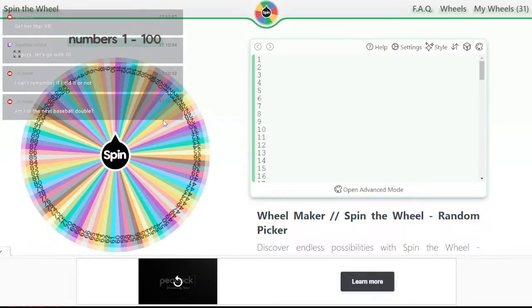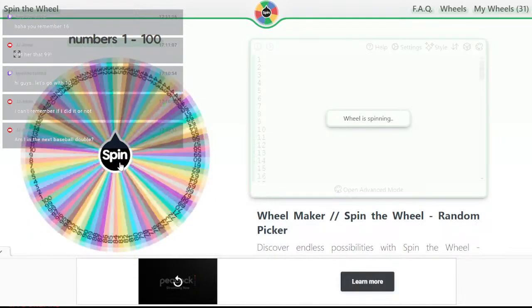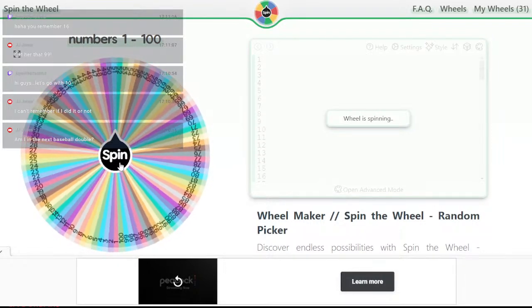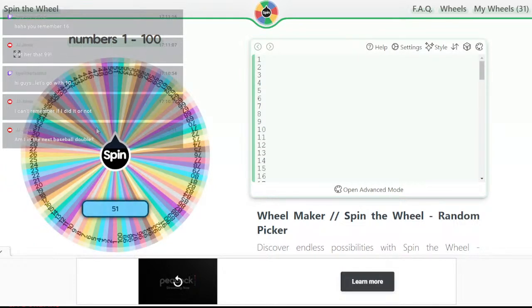Good luck. It looks like number 10. Well, let's get a little closer. I try to get it as close as possible. All right, that one looks better. Hey, she said, you remember 16. That's right, Joe Montana. 49er faithful, of course, Gisella. She's a Niner fan. Okay, not too bad. 51? Not too bad. That's higher than average. Nice job, Gisella. $51 of Ultimate Autograph gift card money.